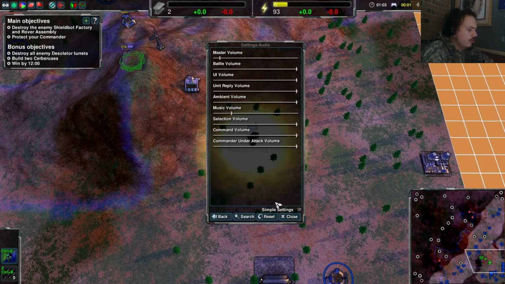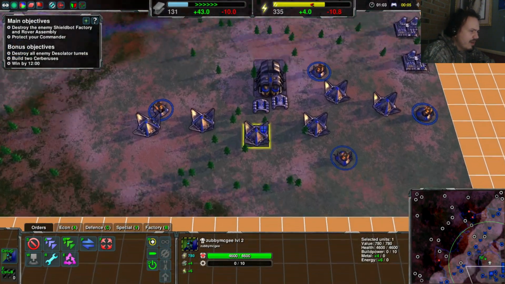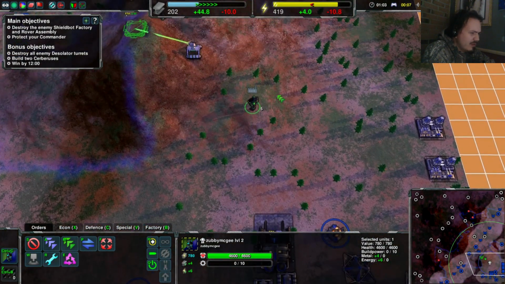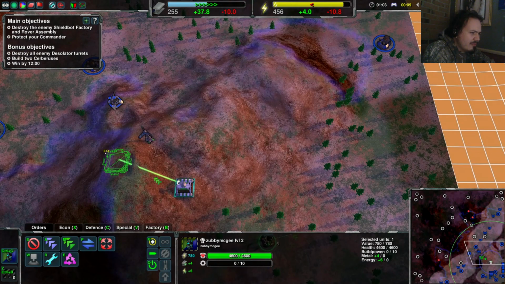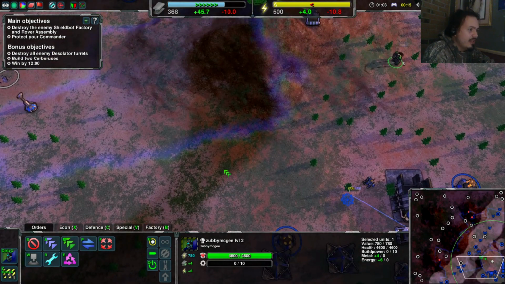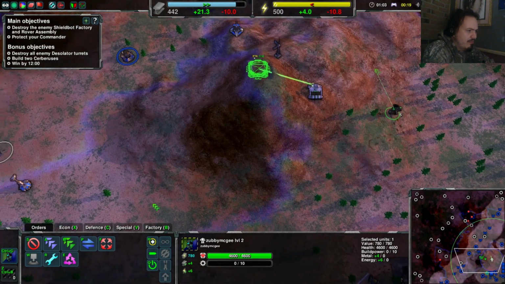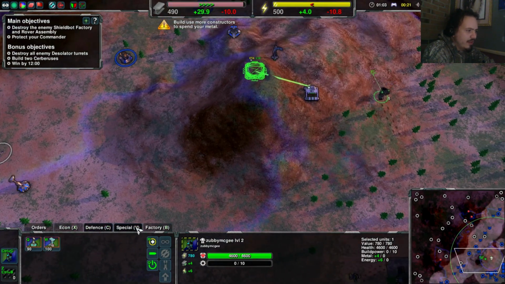Music was a little loud. Let's see. Here's my builder. Okay. Am I green? Okay. I have nothing. I think I share my allies' buildings though. So that's cool. Sure. For real, I have not a thing.